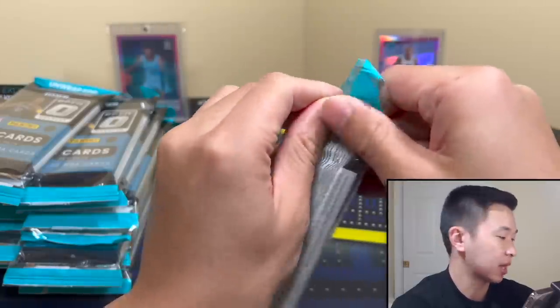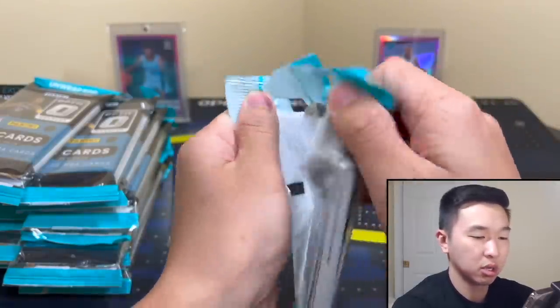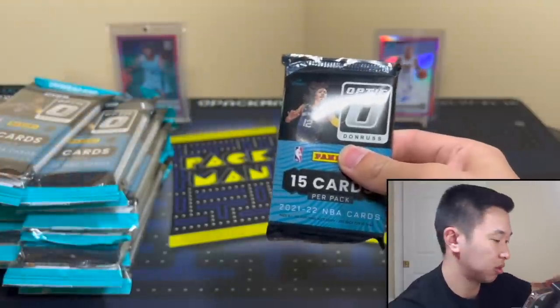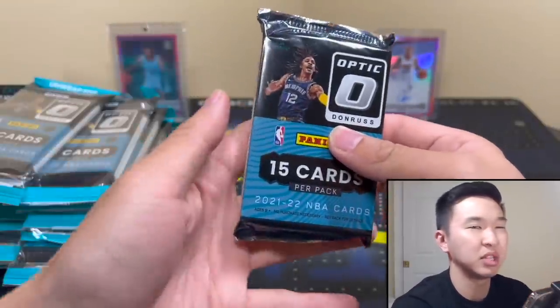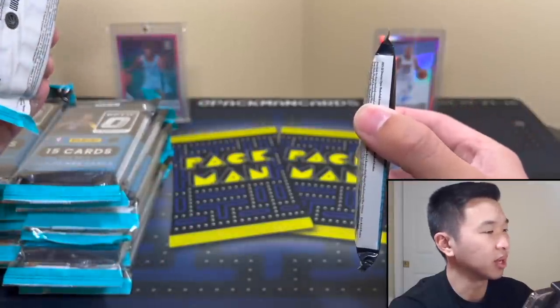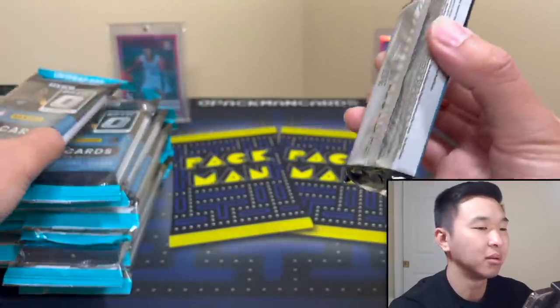Let's get into our first pack. Usually I pay resale for all these. I was able to get this for, I think it ended up being like 15, 16 a pack, something like that. And just one big pack now. Huh. Guess these changed a little bit.